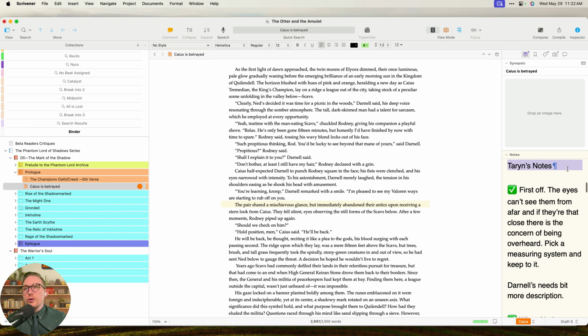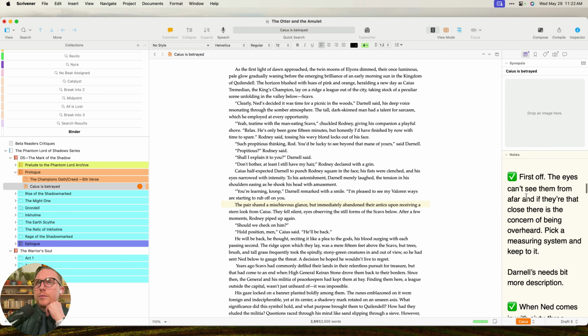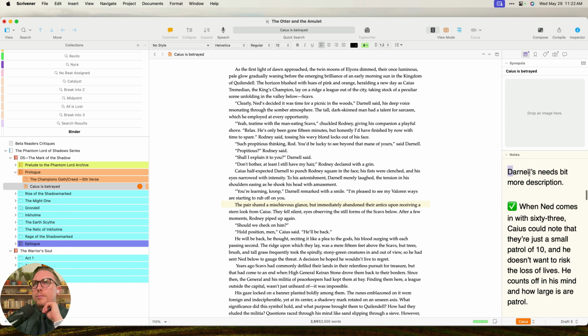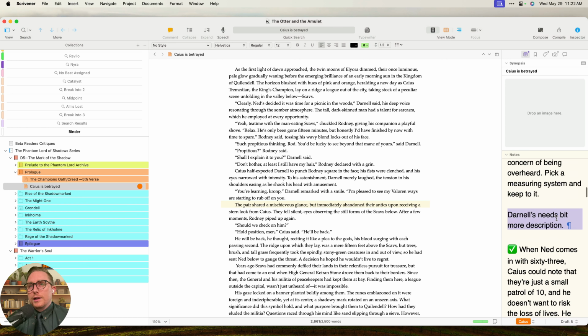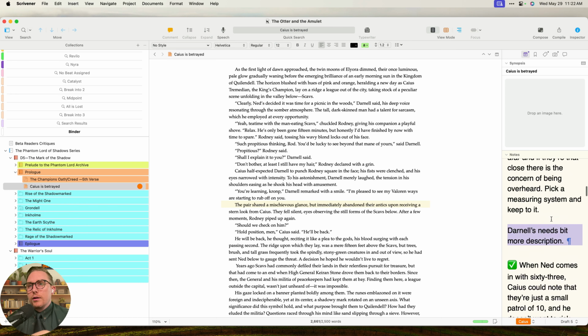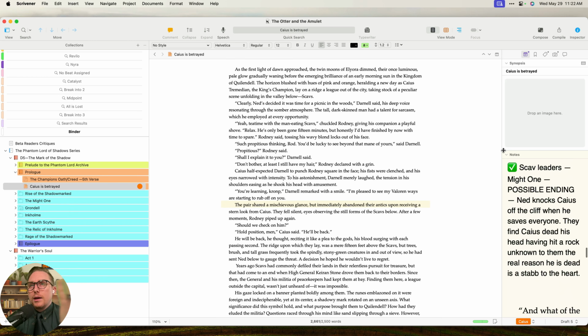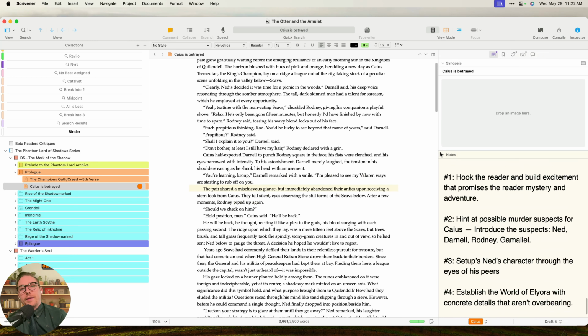And this is from additional notes that I got from my collaborator, where we're like, okay, these are some things that are missing. We need to add a little bit more of Darnell's description. Even though we were just talking on the phone and reading it together, I was able to collaborate with her and keep her notes there inside my notes tab and then come back and fix that later. I love it. So that is our notes section here.